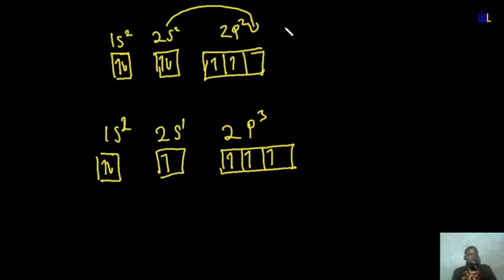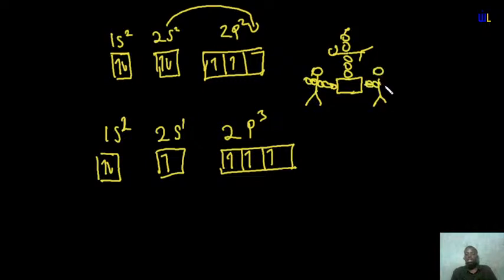An illustration to help us understand this before I get into the definition: take for instance a particular table that is supposed to be carried by 4 people. On this side of the table, you have a very muscular young man. On this side, you have another muscular guy. These things I'm drawing are muscles. This is the head, this is the leg, and this is his hand. And then on this side of the table, you have one slim guy.